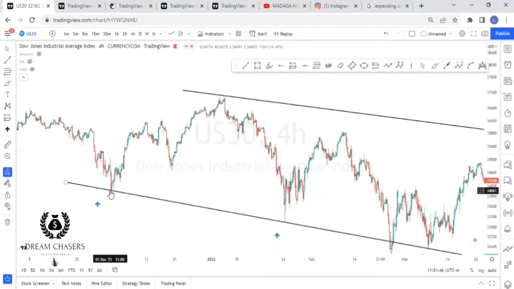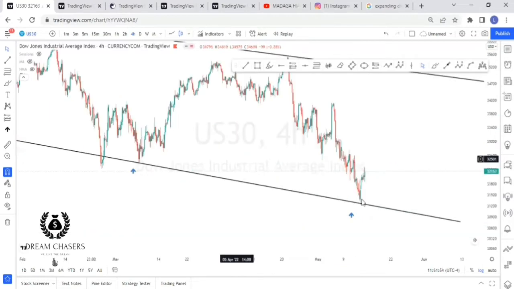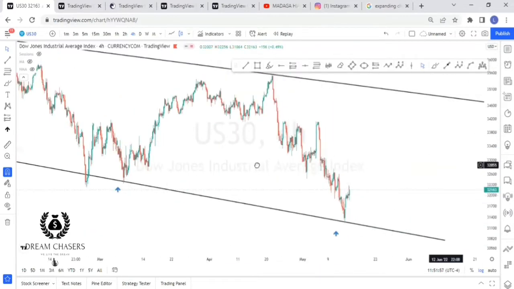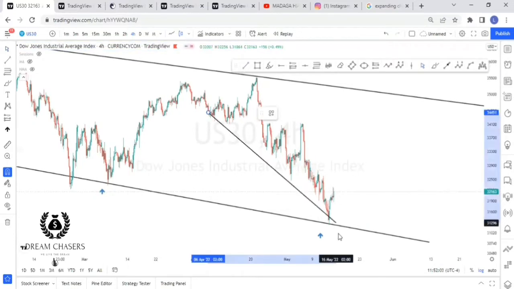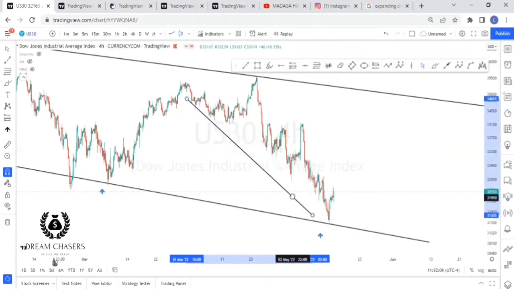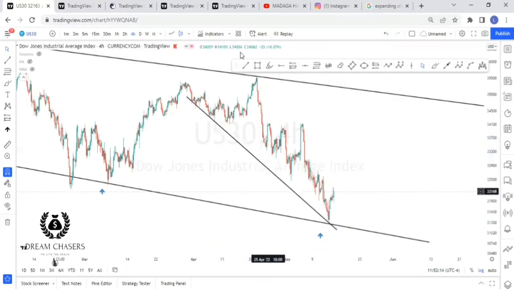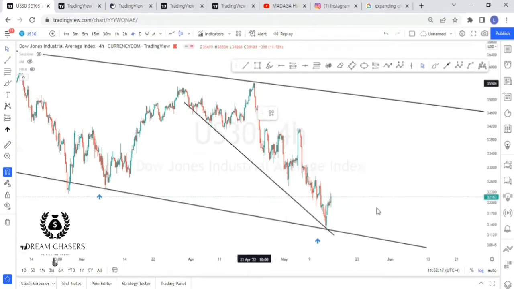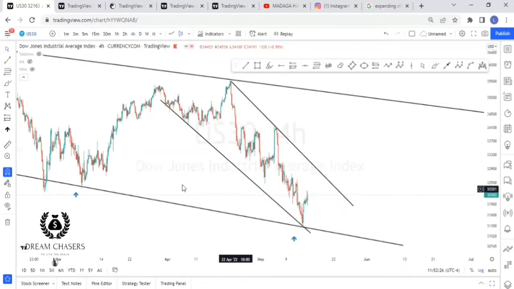But the structure started on the 1st of December. It gave us this touch. It came in to give us this touch in January. It gave us a touch in March. Now it's May, we got a touch over there again. So now, looking at our structure from here, we could try and fix something over here, and something over there. Some sort of a trend. This could be some sort of a descending channel that you have, probably.